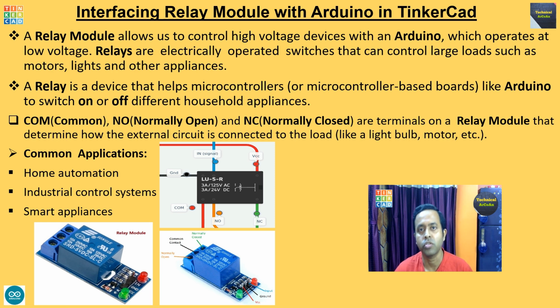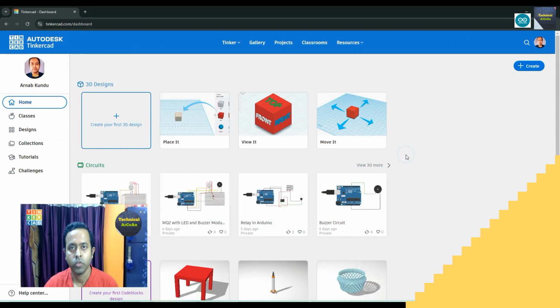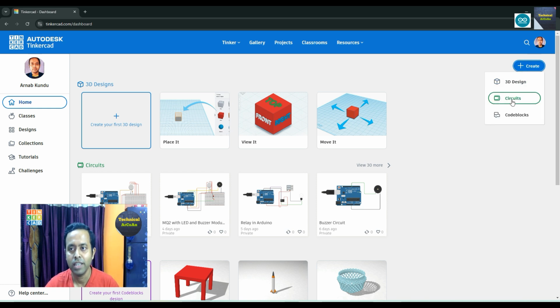So go to the computer screen. Through Tinkercad web application, I will build the circuit and write the sketch for interfacing the relay module with Arduino. I have already logged in to my Tinkercad account. Now just click on create and select circuits.